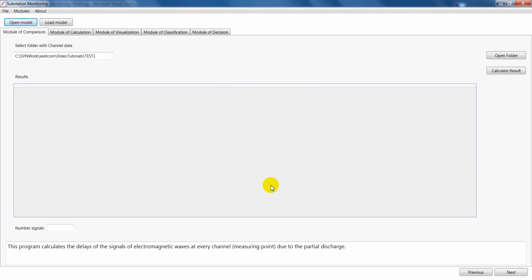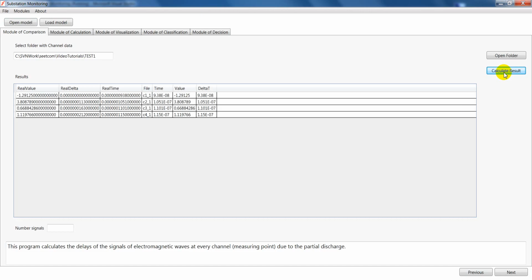The input data is thus loaded from the computer folder Test1, and then the Calculate Results button is pressed. The software generates the results in the form of time delays between signals, delta t, as shown here. In the file column, you can see the names of the measurement channels, which are 4 for Test1.